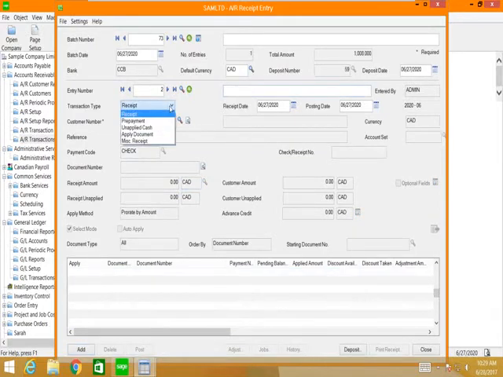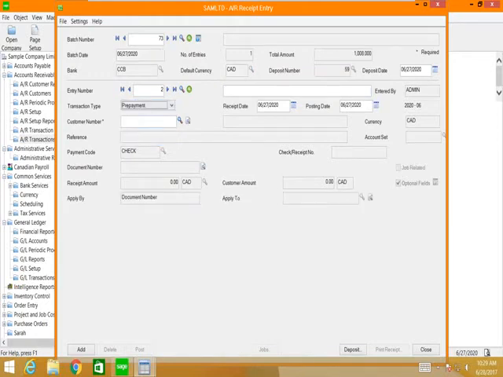So in this particular case, I'm going to do a prepayment. So a prepayment or a deposit, the customer has given us money for work to be done, right? So I can say, let's say it's the same customer, 1400. Tab, I know the check number if it's a check. And let's say the amount is going to be, let's say $500. Tab.